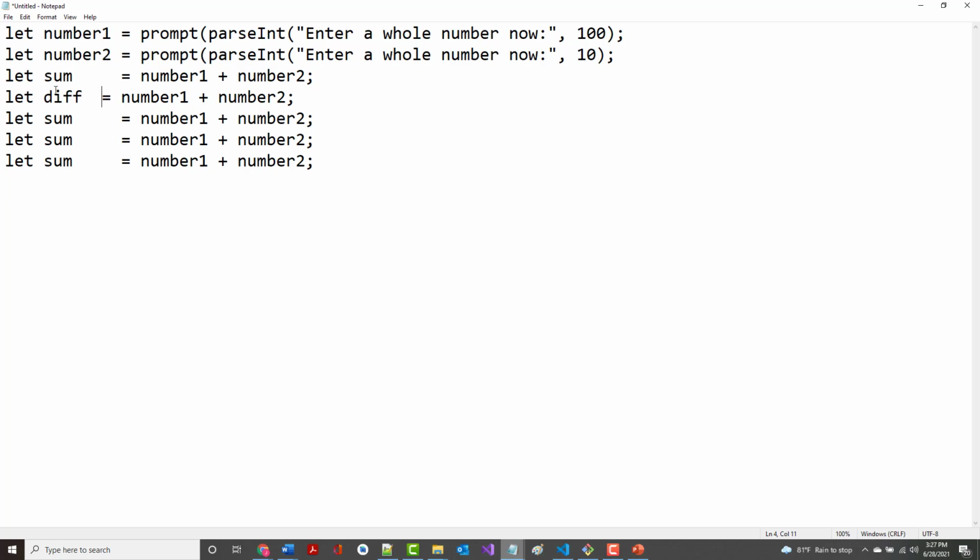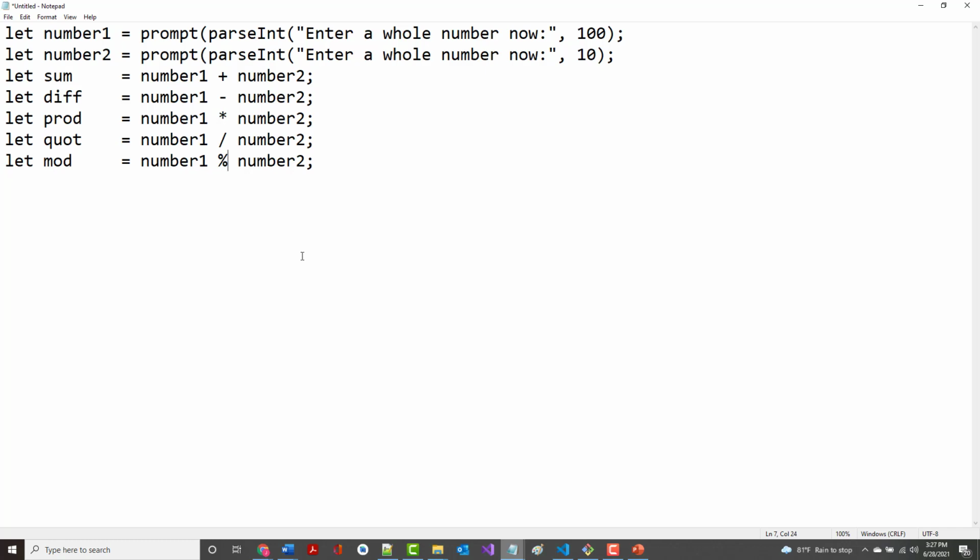Let diff, which is the difference, equal number 1 minus number 2. Let prod, which is the product, equal number 1 times number 2. Let quot, for the quotient, equal number 1 divided by number 2. And finally, let modulo, which is our remainder operator, equal number 1 mod number 2.